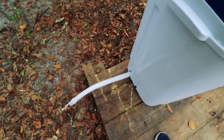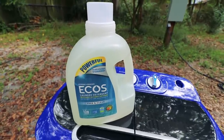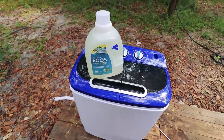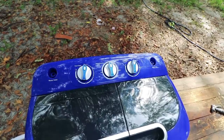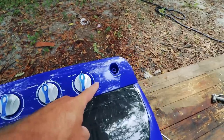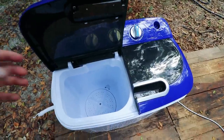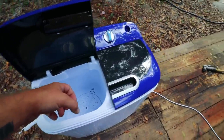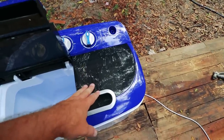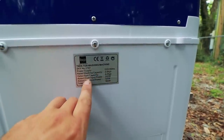For today's demonstration I'm putting the wash water right onto the ground here because I'm using an environmentally friendly laundry detergent. Most of the time I'm going to be using this inside in the bathtub, and at the end of the video I'll show you that. The spin timer is here. The washing machine comes with two water inlets where you could hook up water input as well as add water to the spin cycle while it's spinning. For today I'm just going to use a hose nozzle with fresh water outside. As for the specs: 240 watts for the wash cycle and 120 watts for the spin cycle.